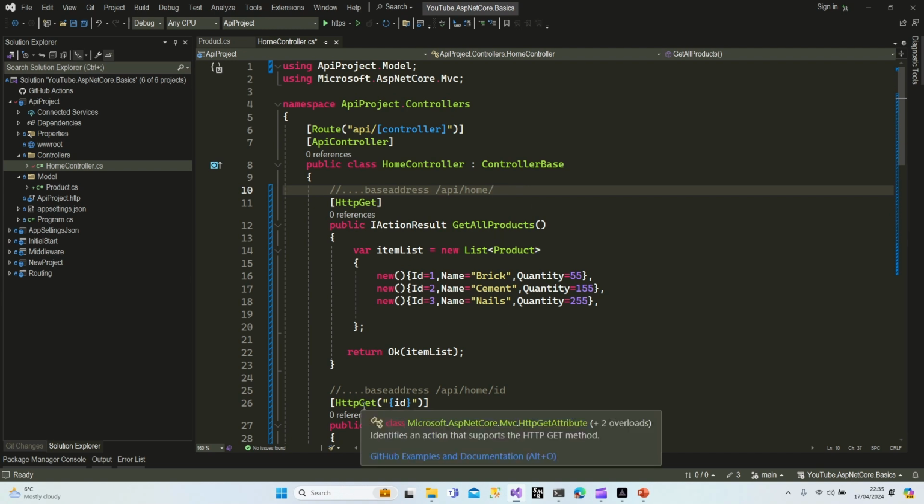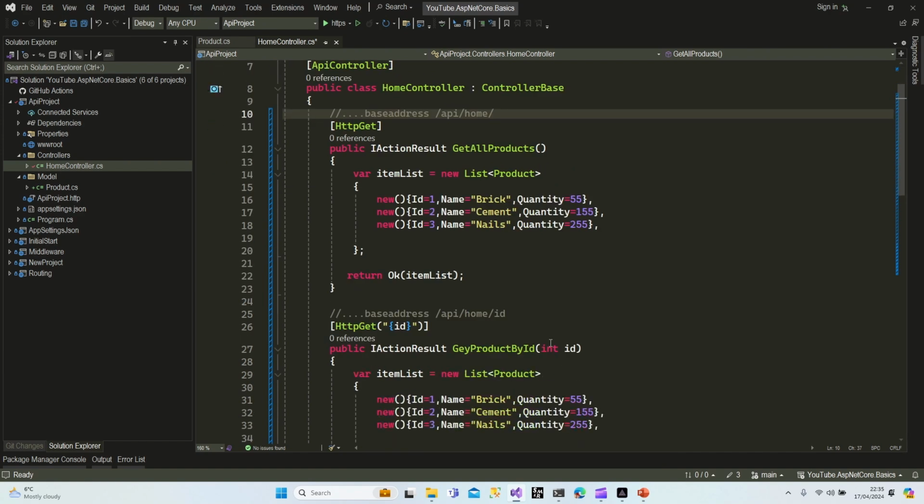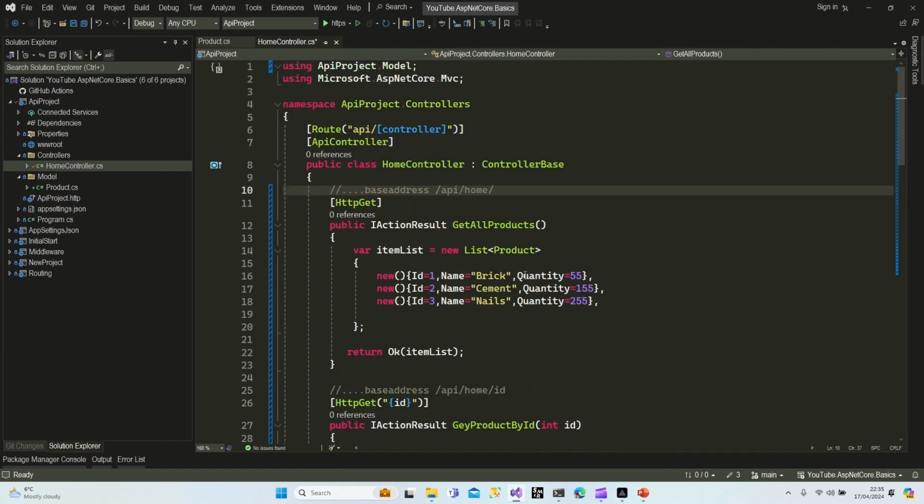If we are using the HTTP GET method with ID, this action method will be triggered. If we are using the HTTP GET method without any parameter, this action method will be triggered. Okay. So why am I doing this? I can basically do, instead of this ID thing, slash action, right? So let's try both of them.